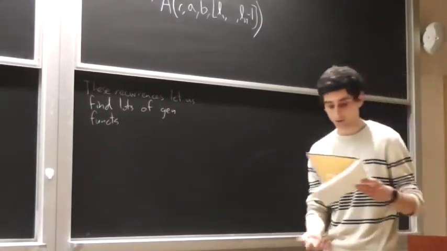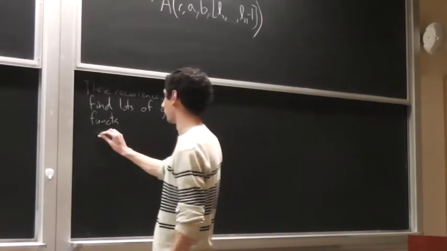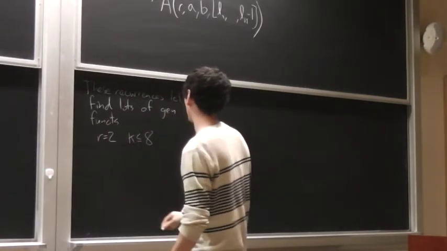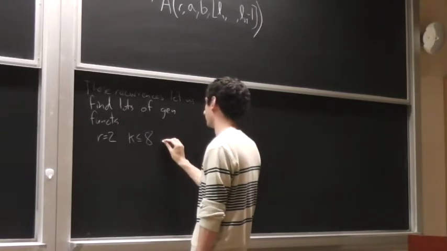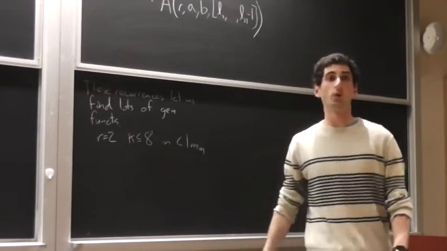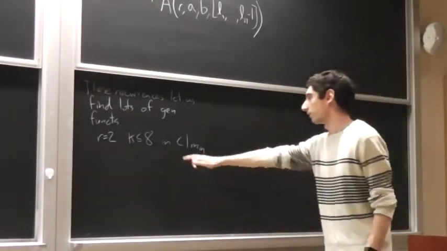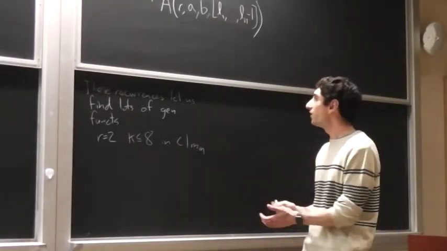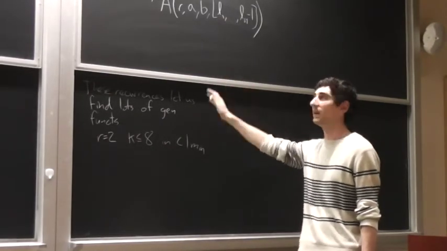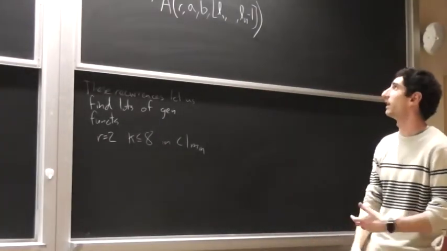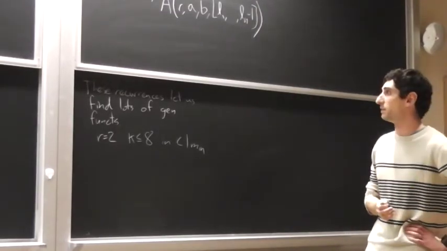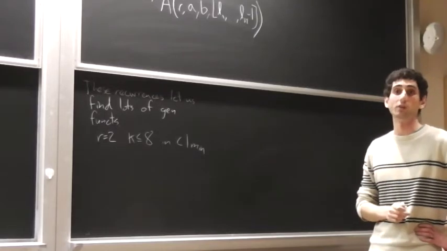So, for instance, I got generating functions for r equals 2 and k up to 8 on my computer in less than a minute. So it's pretty quick to do these, even for k relatively large. Again, these generating functions were already known for r equals 1, but I think this is a nice and pretty simple way to generate them, and maybe even simpler than what was known before.